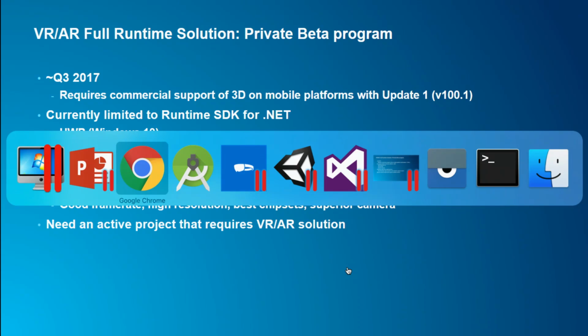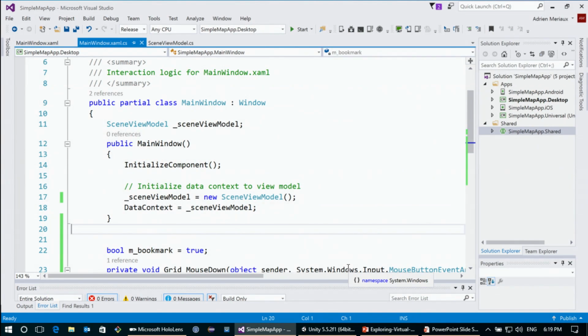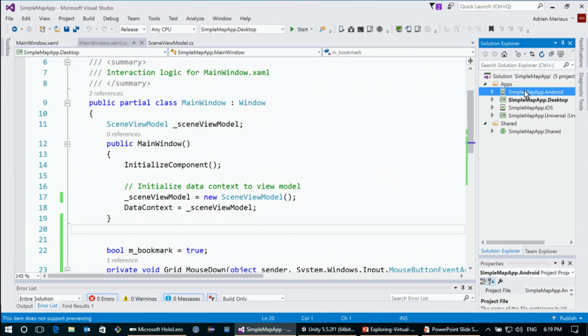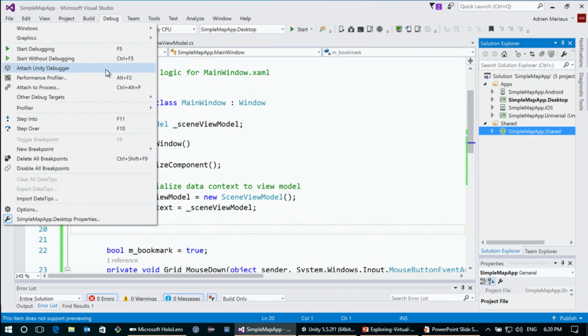So I'm just going to show you what a typical .NET application looks like, where you have here on the side a project for Android, a project for Windows Desktop, so WPF, a project for iOS, and a project for the modern Windows UWP. But they can all share most of their code in a shared project. So if you haven't learned about our .NET SDKs, it's a really good way to write for several platforms but still share most of your code. So actually, that's a really, really simple app that I have here.